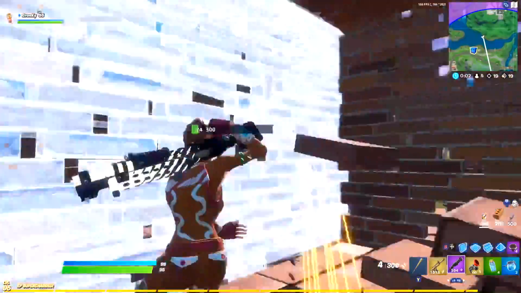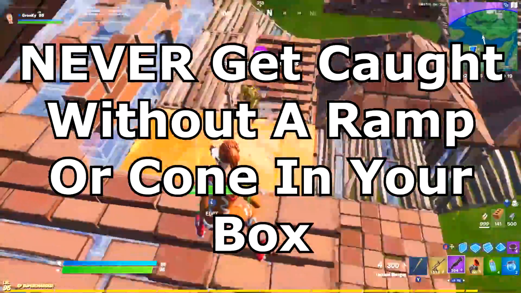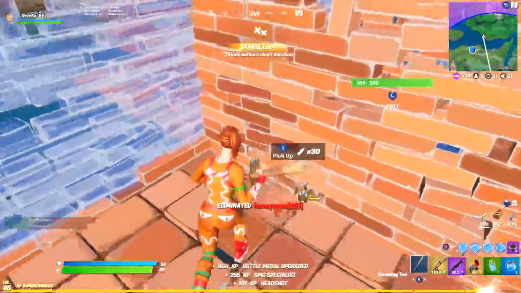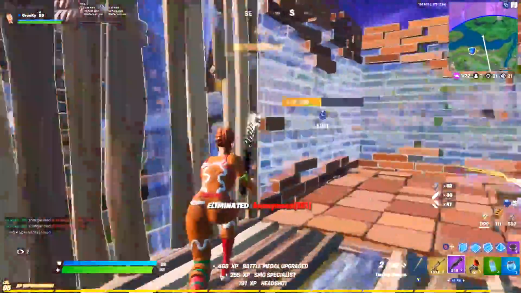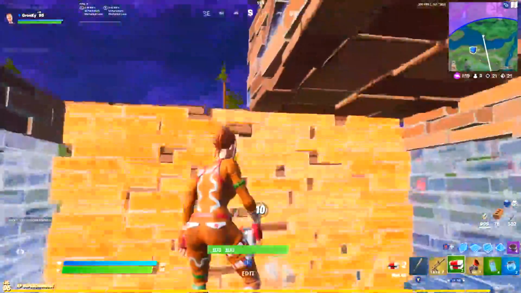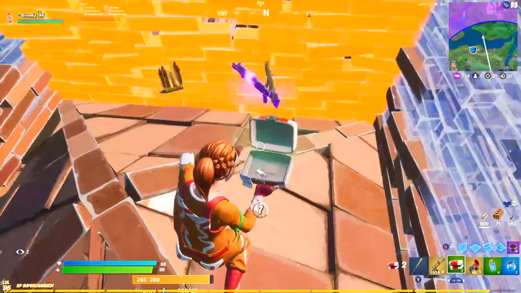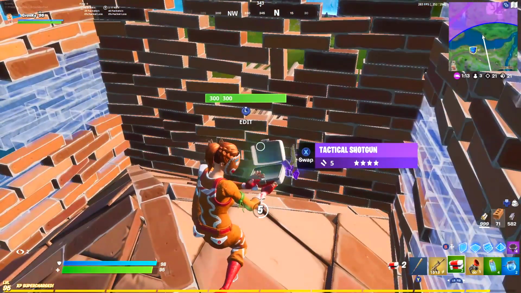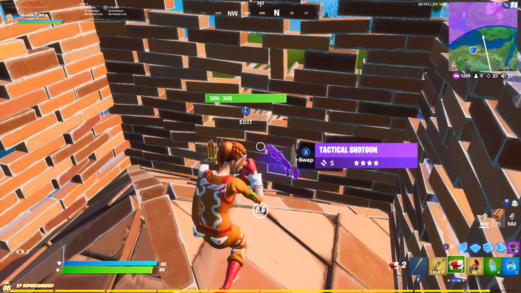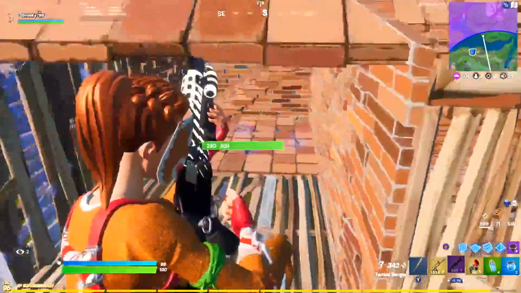The final tip that's super important for countering aggressive players is to always have either a ramp or cone inside your box. This is definitely a simple tip that anybody's capable of doing, but I can't tell you how many times I see even really good players get lazy with this. I know it's an extra 10 materials that you don't want to use, and when you're getting pressured, it's the last thing in your mind, but that cone or ramp is basically your last line of defense against aggressive players.